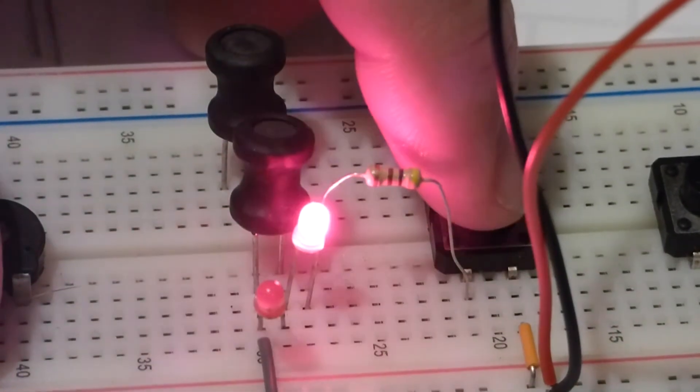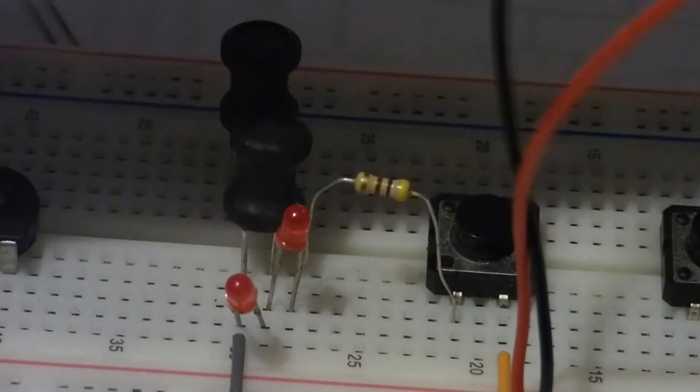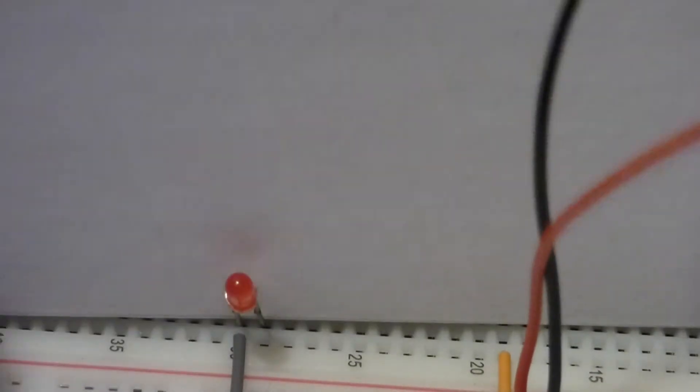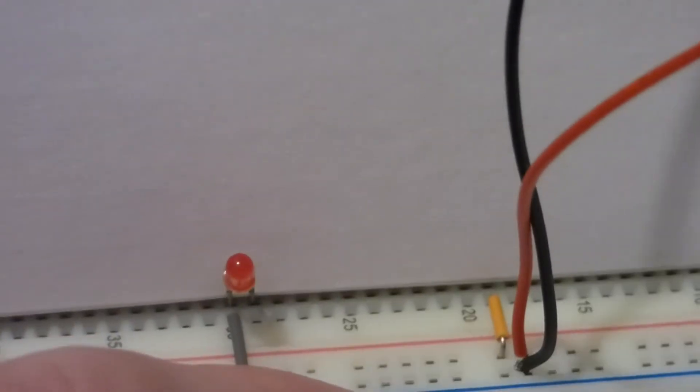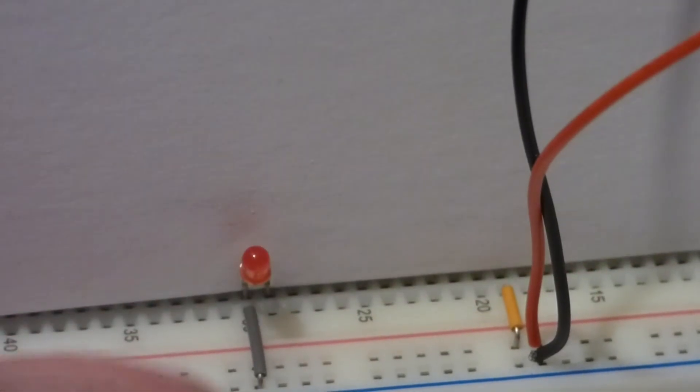I can see it in person, but it's not showing up on the camera at all. I'm going to take some index cards. It also helps when the LED is pointed. There, you can see there's some flash. I'll cover with my hand. Now you can really see it flashes.